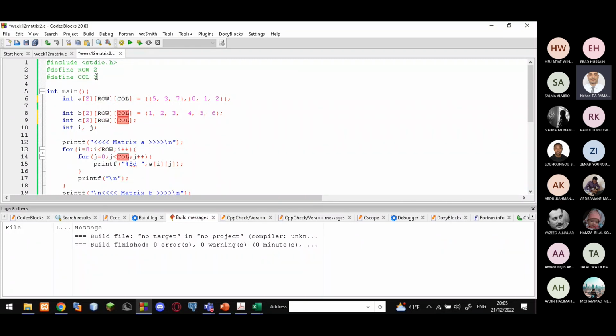If they are equivalent, then it's a cube. If they are 2, 2, 2, it's a cube. You can imagine it like this.